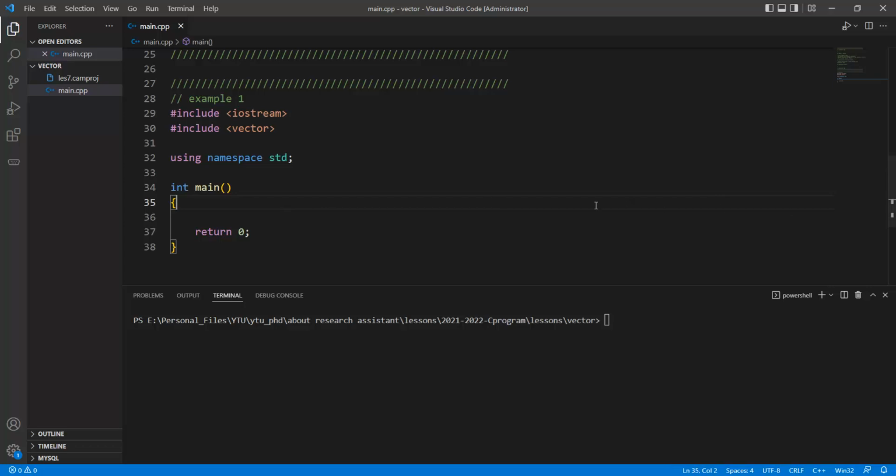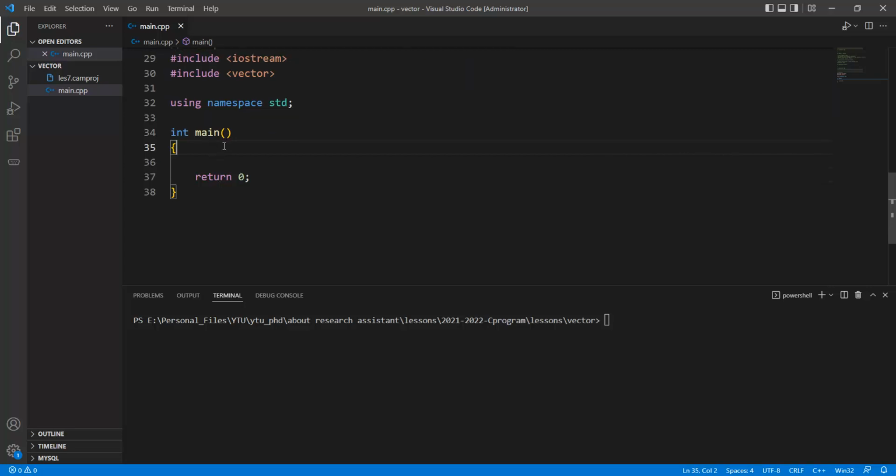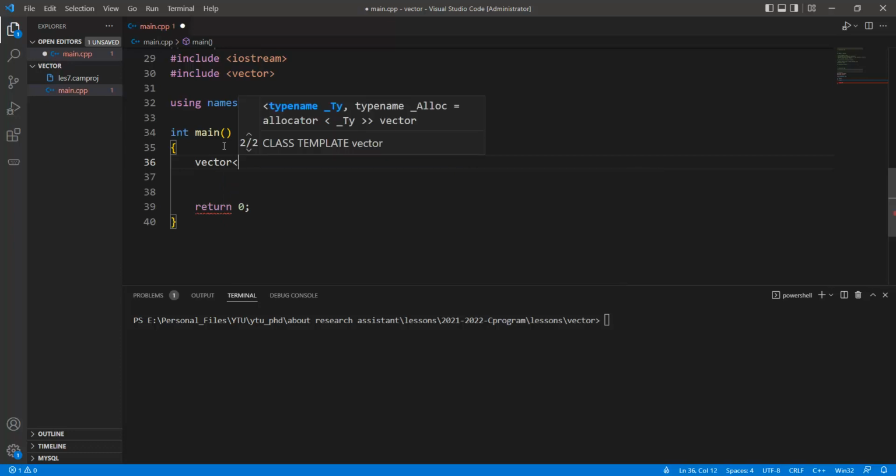And so how can we create a vector array or vector structure? If you are using the vector keyword or class name like this one, and we give the angle brackets here, the compiler tells us the type name, allocation and allocator type should be given at this moment.